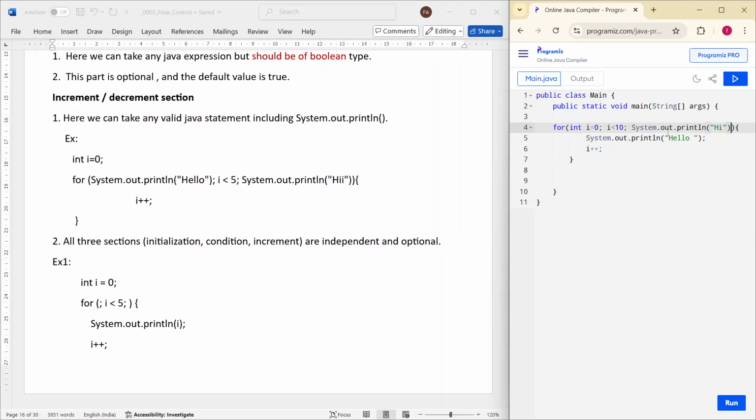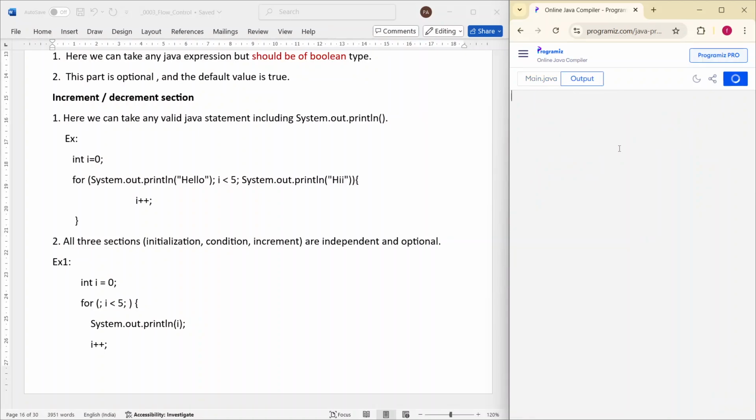and if I run the code, hi is printed 10 times and hello is printed 10 times because the condition part is always checked. So after every iteration, the condition part is checked. So after every print statement of hello, hi is printed. So first hello is printed, then hi. 10 times hello and hi are printed. If I run the code, you may see hello, hi, hello, hi, hello, hi. So first the body is executed and then we go for checking the condition. But in the place of the condition, we have kept a print statement. So it prints hi.